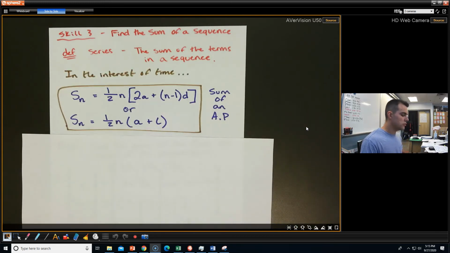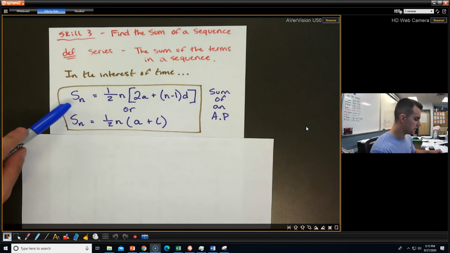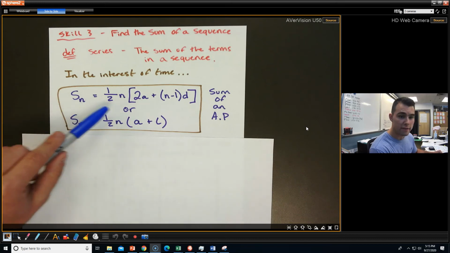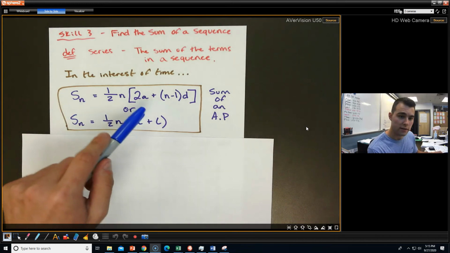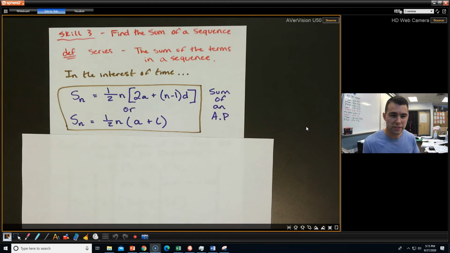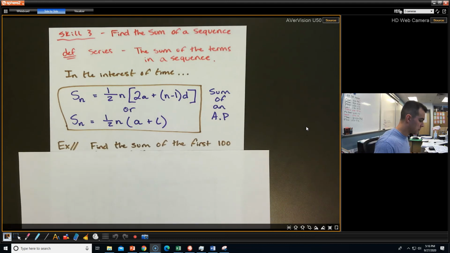And we have 2 different equations to help us out. They look crazy. They're really not that bad. So this is the sum, or the series, S_n equals 1/2 n times (2a plus (n minus 1)d). So it still has all those components and that notation that we did earlier. Now it just looks different, right? So let's actually use it. Let's see what it's going to look like in practice.